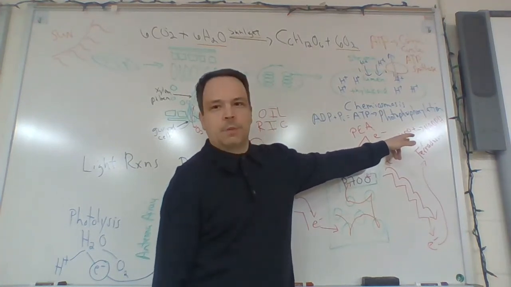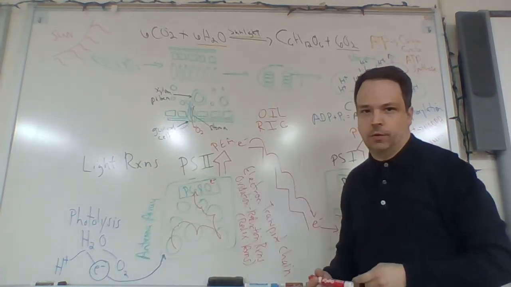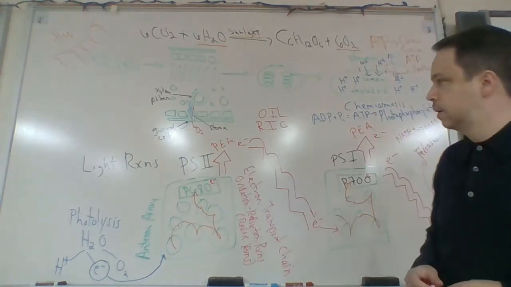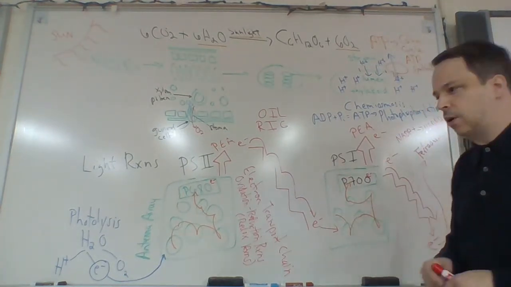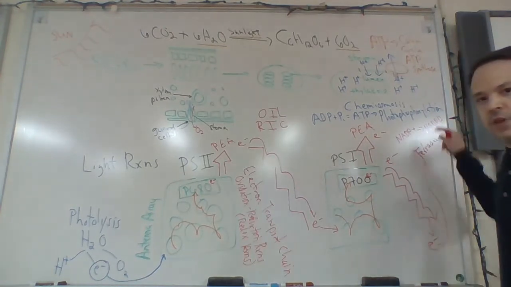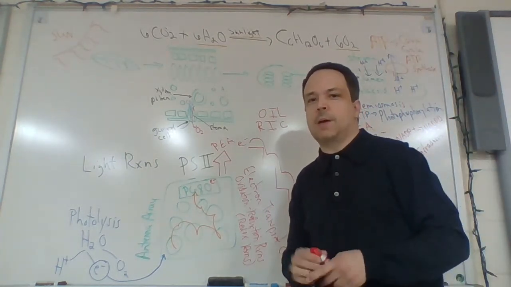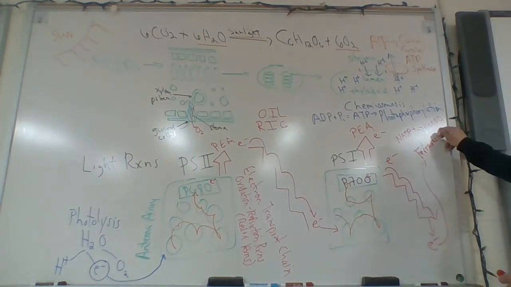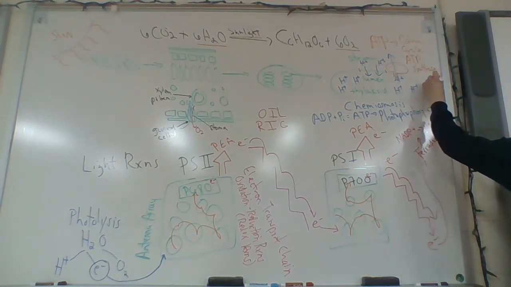NADP+ is another energy molecule. We know that ATP is our primary energy molecule. The vast majority of chemical reactions that happen in the cell happen because of ATP. However, some things might require a little less energy, not as much given off, so they can use molecules like NADPH to do that. NADPH is like the dollar store version of ATP. Kind of does the same thing, but maybe it's not the same quality. So NADPH is going to also go on to the Calvin cycle.